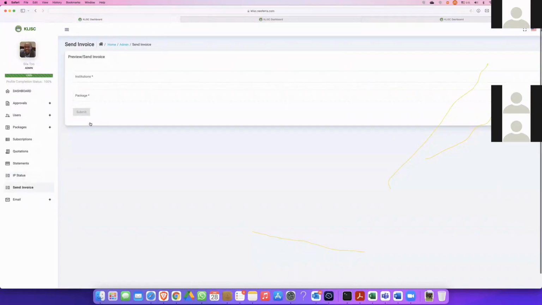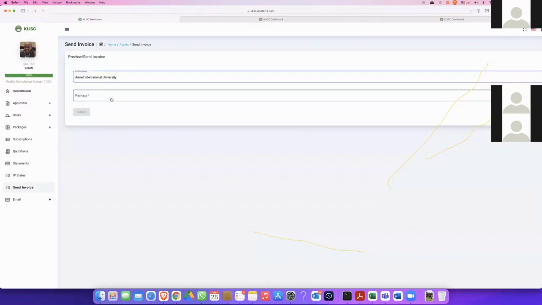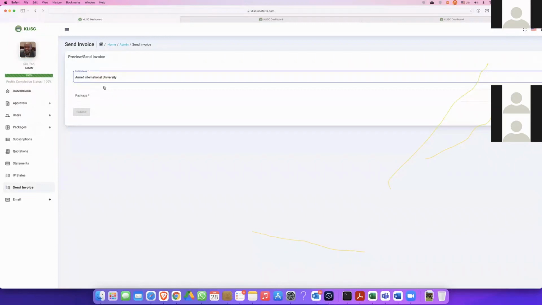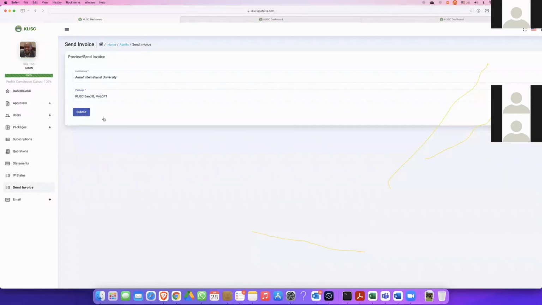So KLISC can still issue an invoice to a selected institute, say for instance Africa AMREF, and select the package. Probably that particular institute is band B, and probably they are still subscribing to another resource, and then submit. So this will be directly sent to your dashboard as that particular member.